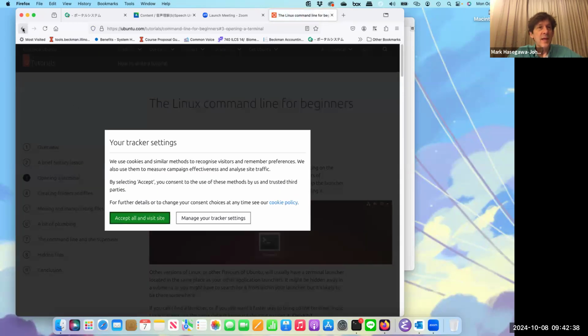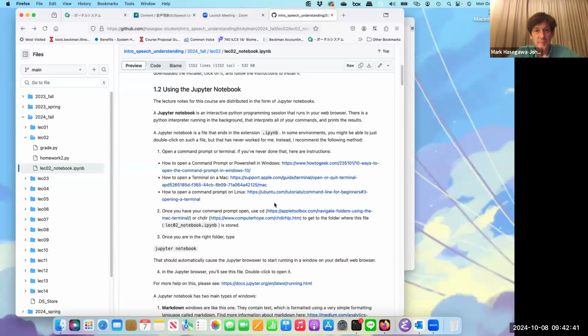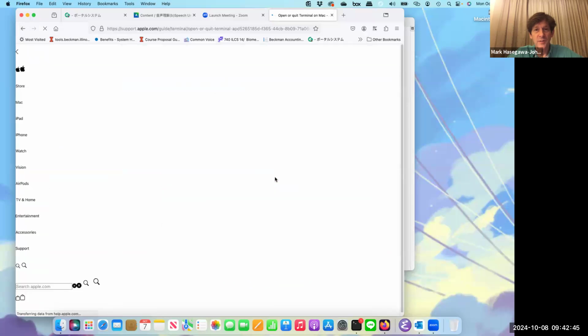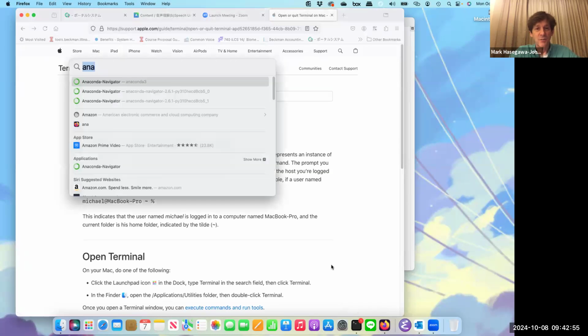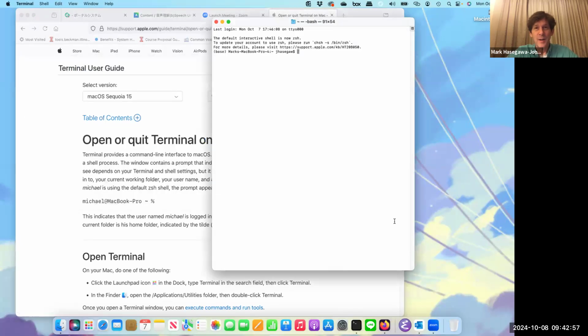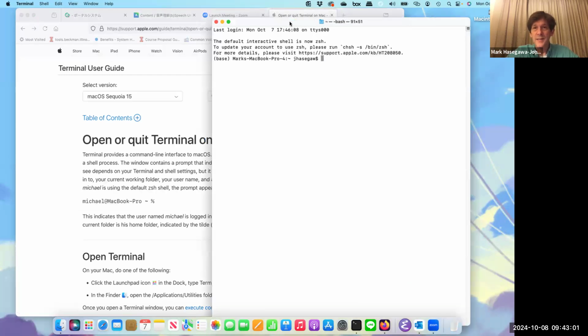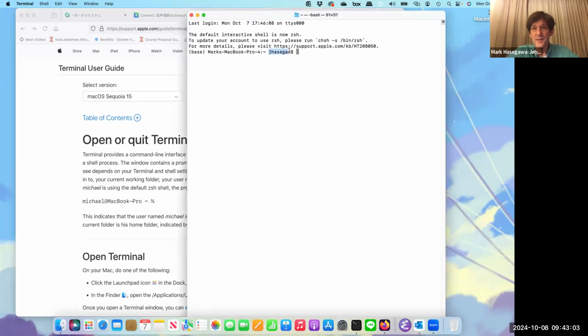And if you're on a Macintosh, here's how to open a command prompt on the Macintosh. You can see that on my Macintosh, I actually have the terminal as one of the options in my Finder bar. You can also find it by searching for terminal, and then it will open a terminal that looks something like this. So in my case, it gives me the prompt J Hasegawa, which tells me who I am logged in as on this machine.